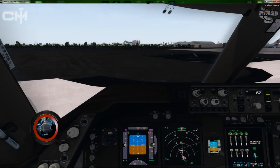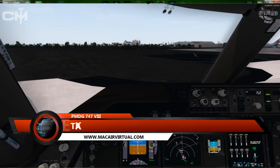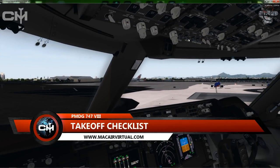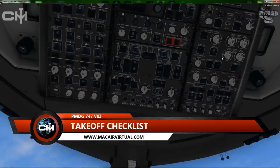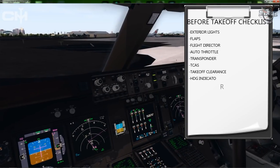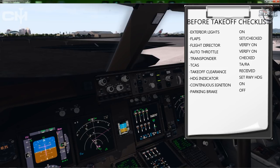All right, now that we got the obligatory briefings out of the way, let's go ahead and take care of this takeoff checklist here. First things first, when we get ready to pull on the runway, we're going to need landing lights and runway turnoff lights on. Goes on. Looks like he's going to get on there before us. He's not going to wait. Strobe lights need to go on as well. Double check, make sure we got all our lights as we need. We do. Fantastic. We're going to have to wait on him, obviously. That's fine. Auto throttle is already on. Autopilot settings are set.